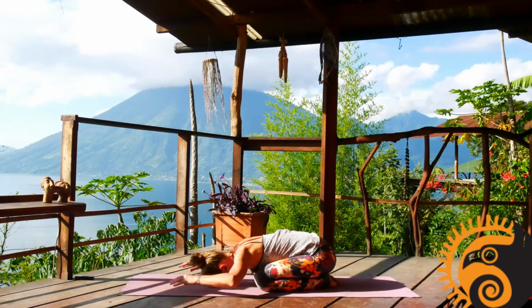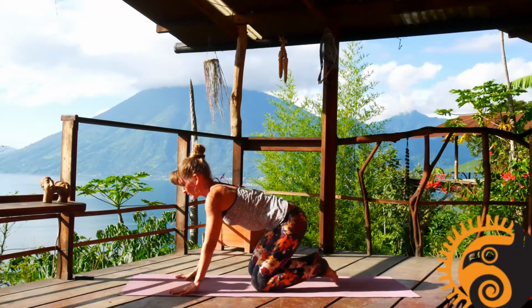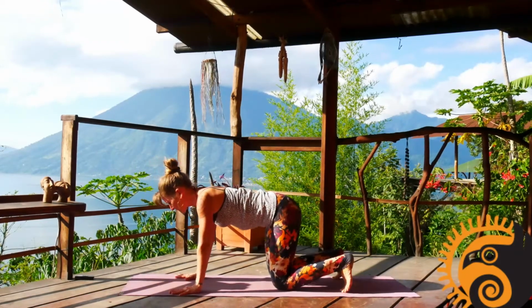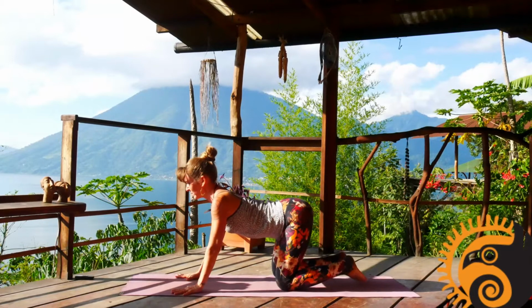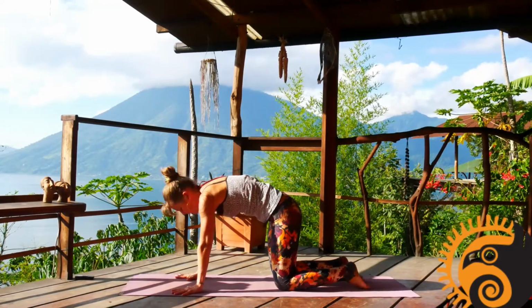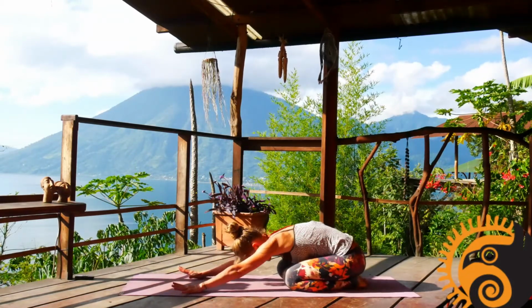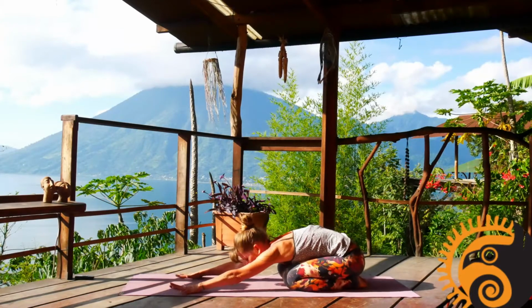And with the next inhale, walk your hands towards the front edge of the mat and slowly come into all four position. As you're breathing in, start looking forward, lift the tailbone, lift the chest, arch your spine. As you exhale, round your spine, sit on your heels, come back into child pose. Let's do it 3 more times.